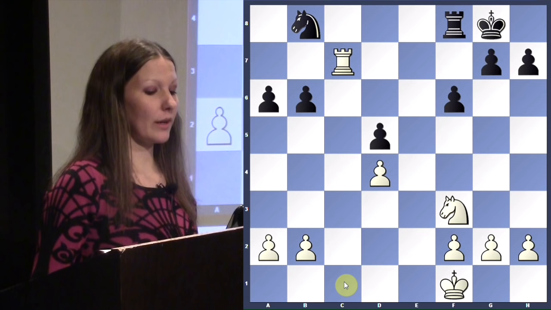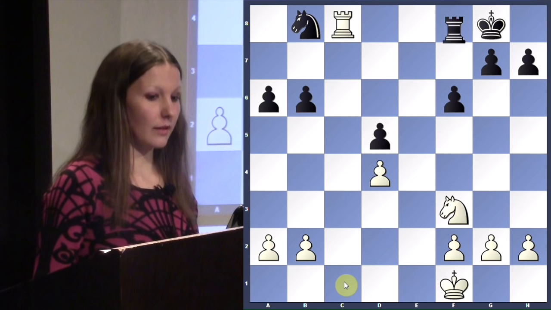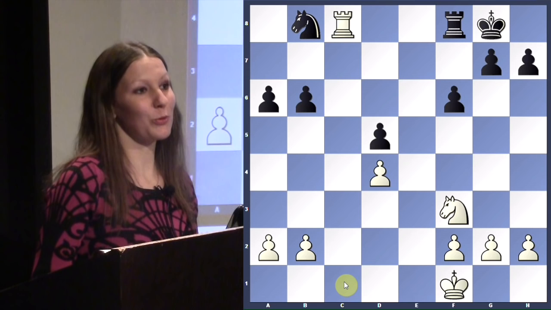e1. So again, why did we play f6? Rook f7, we wanted to exchange the rooks. But then he wins the knight, right? Rook c8, again, yeah. Rook f8. A draw is a good result for black, so right, white should try to win.